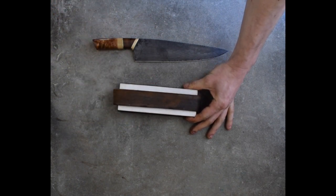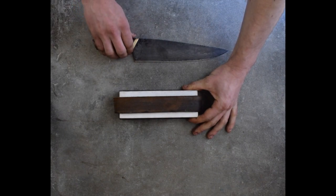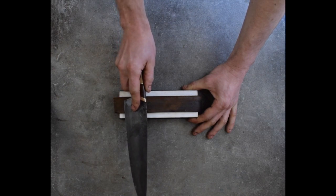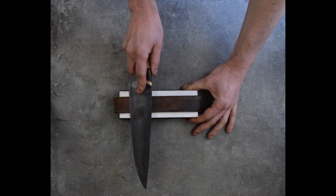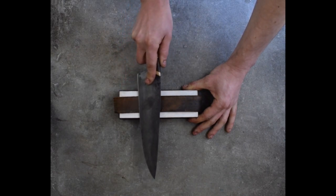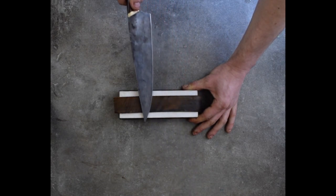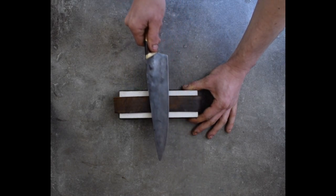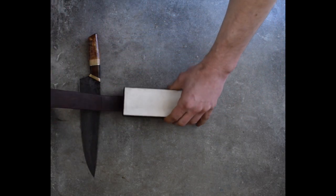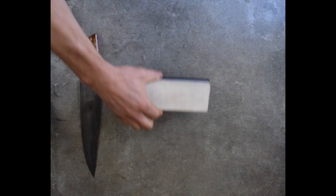Hold the stone with your less dominant hand at the sides to stop it from slipping and to keep your fingers out of the way of your sharp knife. We're going to be using the same technique, but instead of using the stone, we're going to be using the strop material instead. Again, we're going to use the same pattern starting with 20. Then as we flip the knife, we reduce the number by 1 and repeat until we're back to 0. Once you've stropped your blade, rinse off your stone, leave it out to air dry before storing it away.